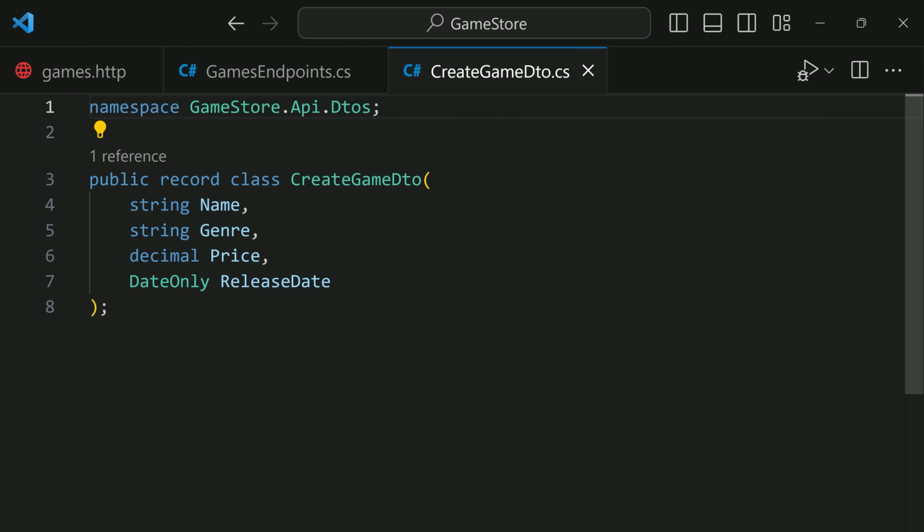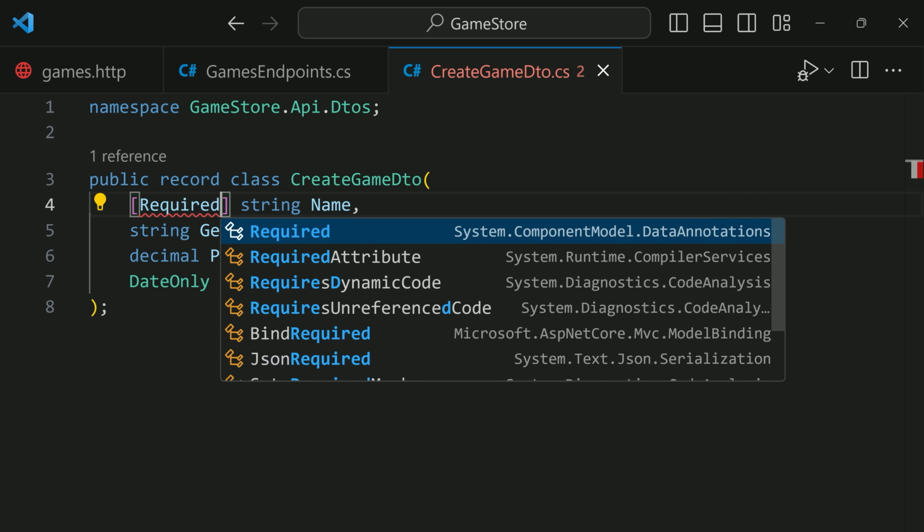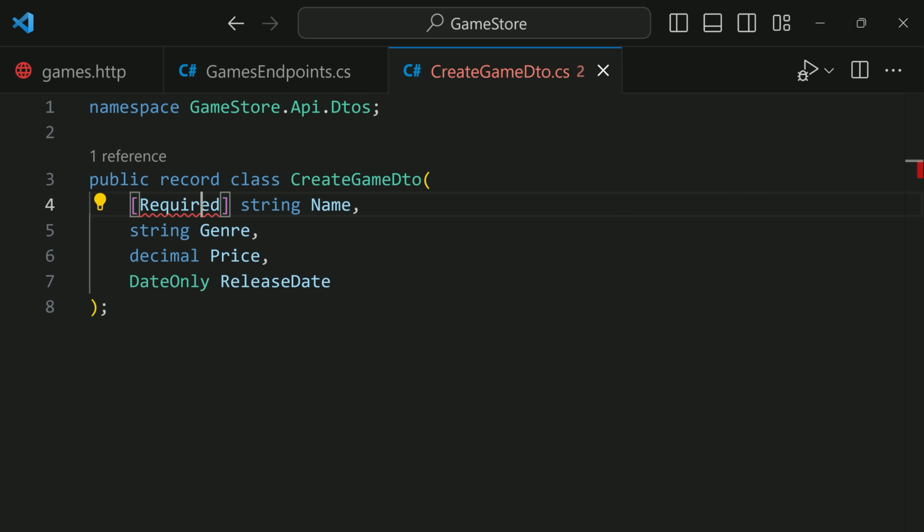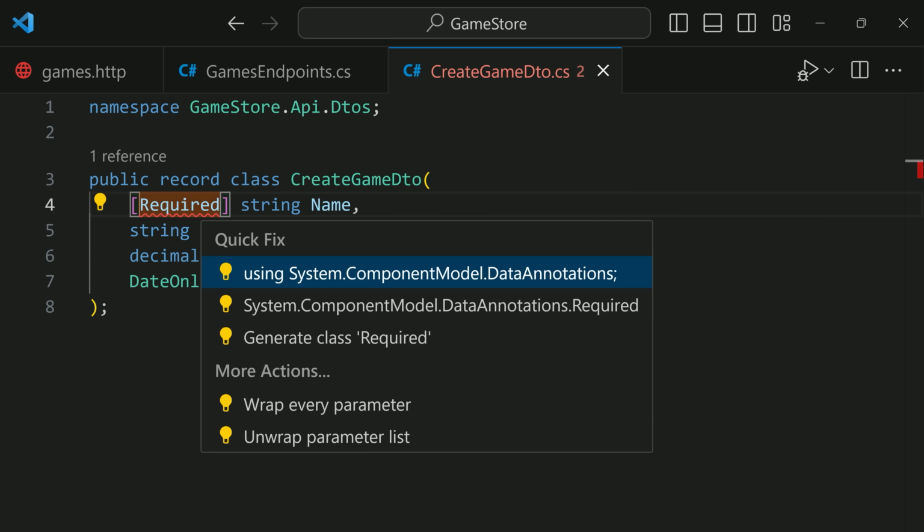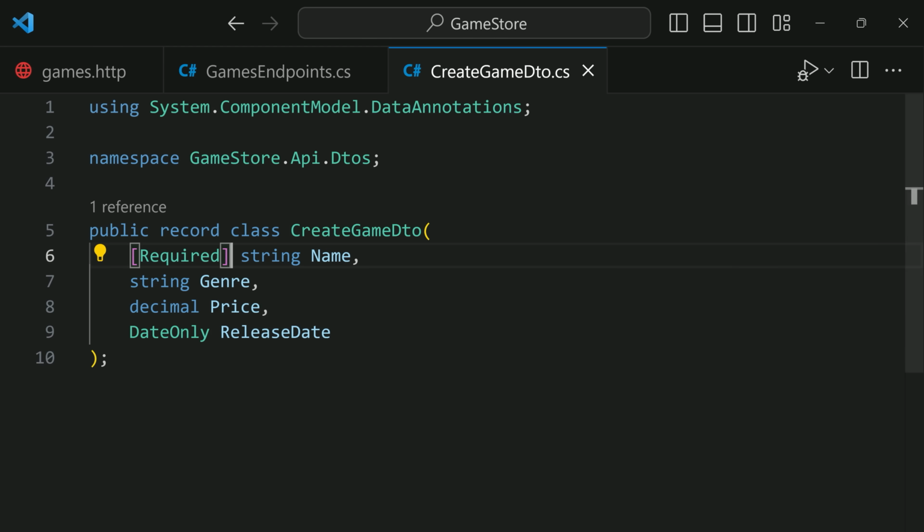Here's our DTO class. What we can do here is use this concept of data annotations. Data annotations are nothing more than attributes that you can apply to your properties and that can define what is expected of these properties. For instance, for the name, we can define that the name is required. I'm going to press Ctrl+dot to import the System.ComponentModel.DataAnnotations namespace.